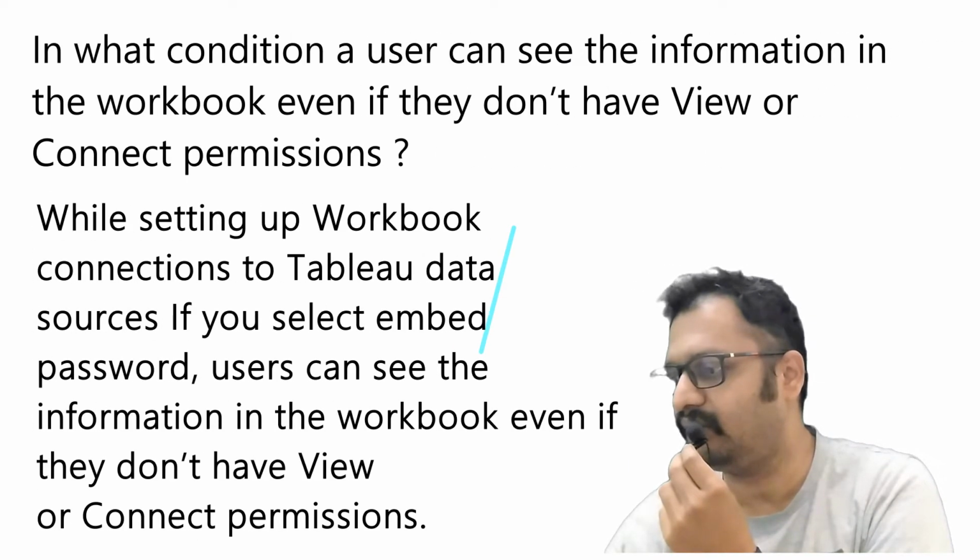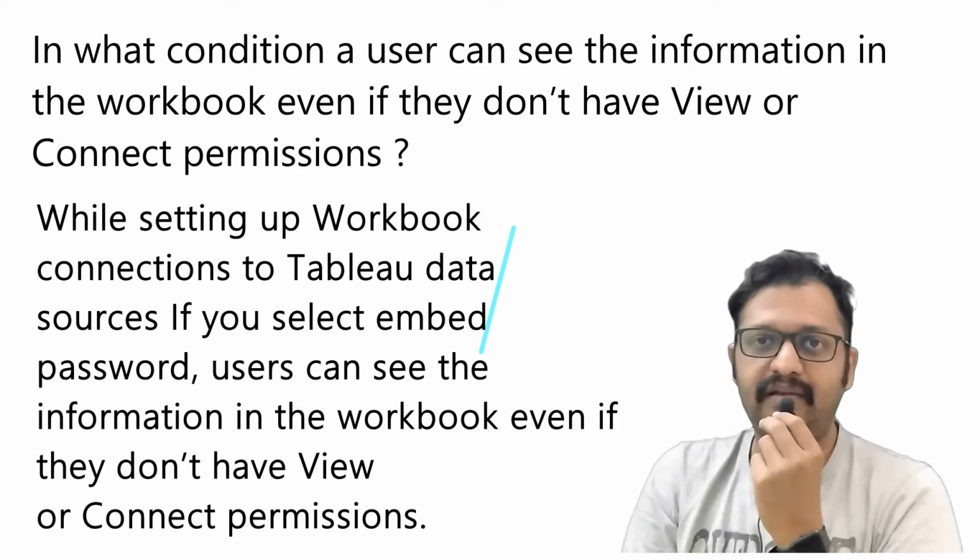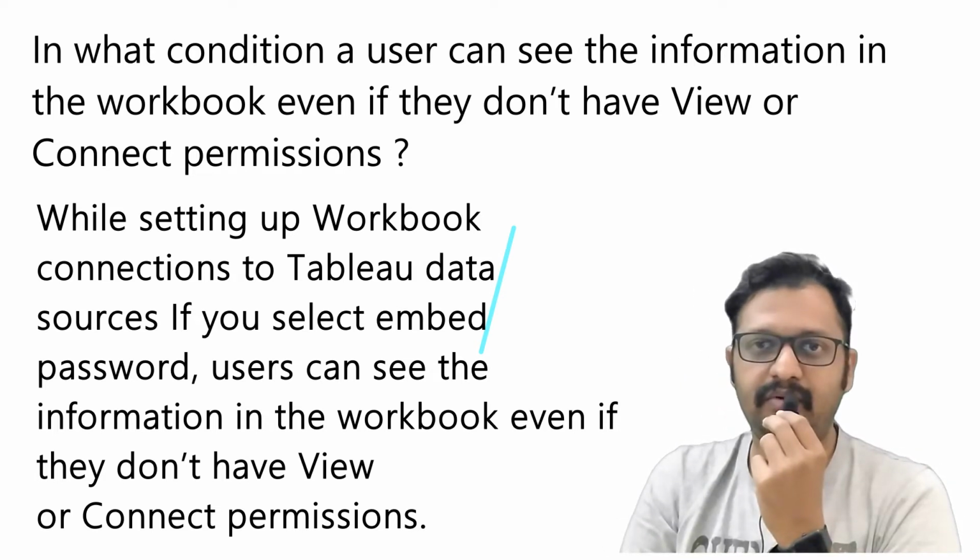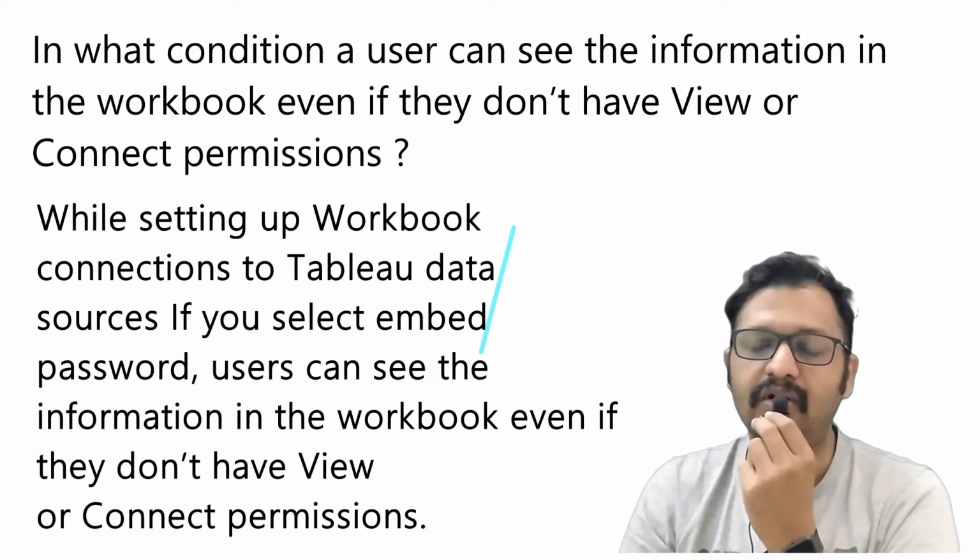Next question. In what condition can a user see the information in the workbook even if they don't have View or Connect permissions? While setting up workbook connections to Tableau data sources, if you select Embed Password, users can see the information in the workbook even if they don't have View or Connect permissions.